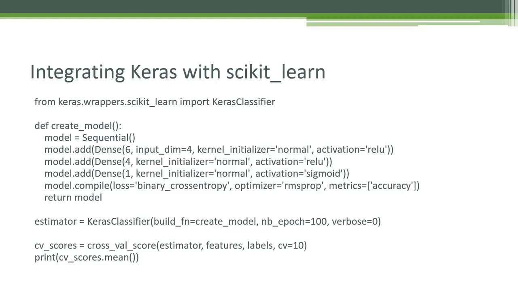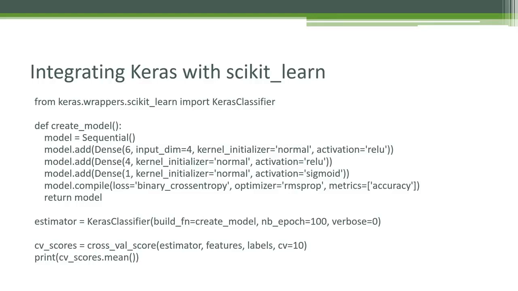We can then set up an estimator using the KerasClassifier function there. And that allows us to get back an estimator that's compatible with scikit-learn. So you can see at the end there, we're actually passing that estimator into scikit-learn's cross_val_score function. And that will allow scikit-learn to run your neural network just like it were any other machine learning model built into scikit-learn. So that means cross_val_score can automatically train your model and then evaluate its results using k-fold cross-validation and give you a very meaningful result for how accurate it is and its ability to correctly predict the classifications for data it's never seen before.